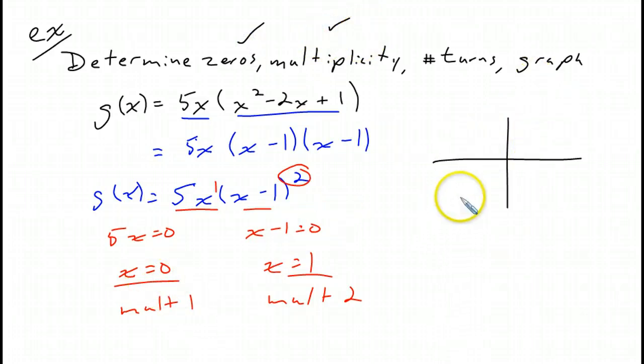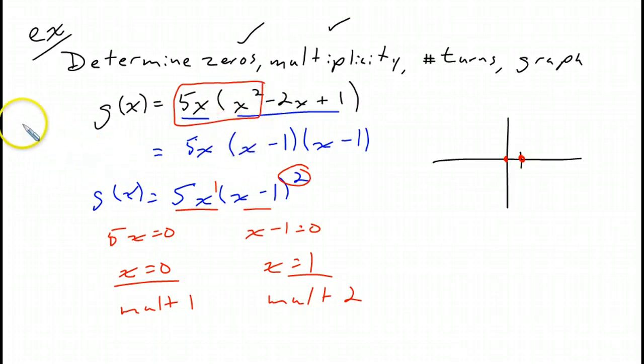So I know it crosses at 0 and it crosses at 1. There are my two zeros right here, 0 and 1. Looking at my leading coefficient, this one's a little bit tricky because I'm multiplying these two things. When I multiply them, I will have 5x cubed as my leading coefficient. Make sure you check outside the parentheses. Make sure you're not missing anything. Okay, we have x cubed, so I'm somewhat similar to my cubic function.